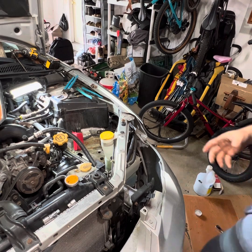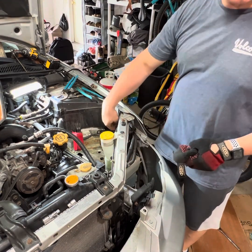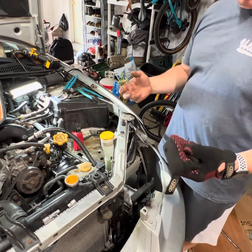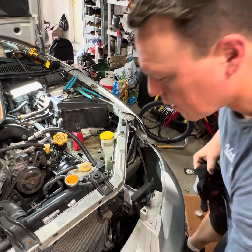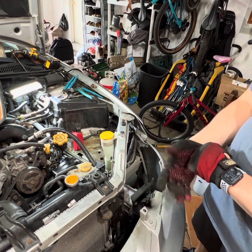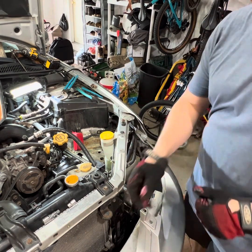What I did was I took a screw and scratched the month and year into that filter, so if this car makes it through to the next owner they'll know the last time it was replaced. Now that we got the filter replaced and mounted back in there, we want to put the headlight back in and put all this back together.